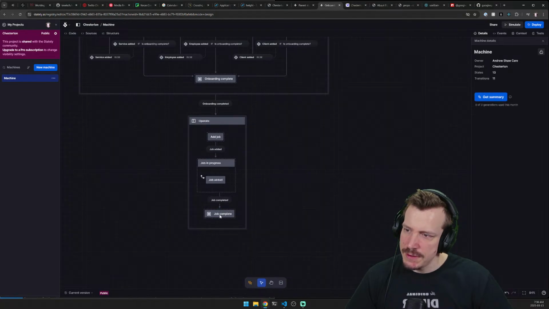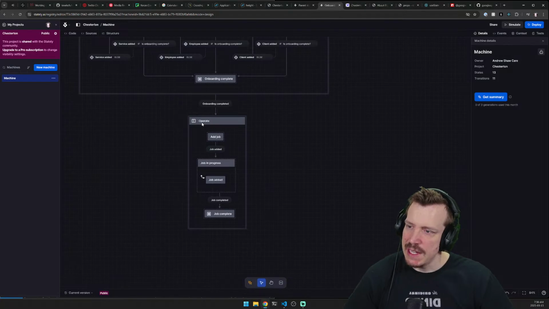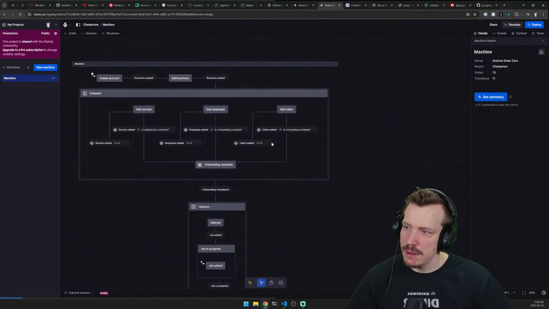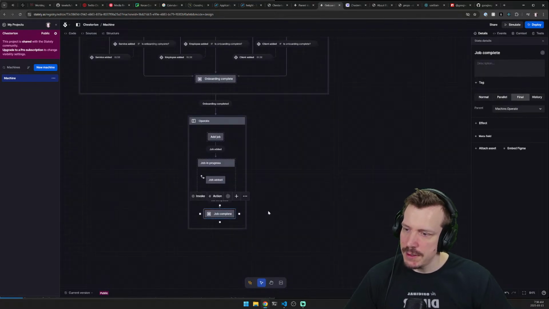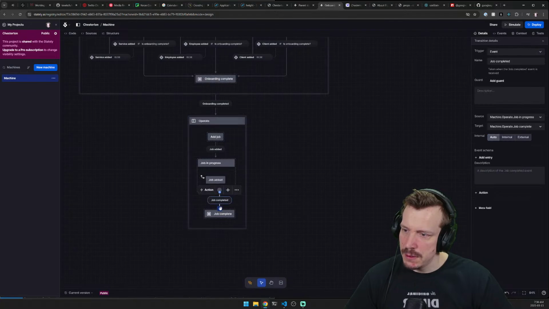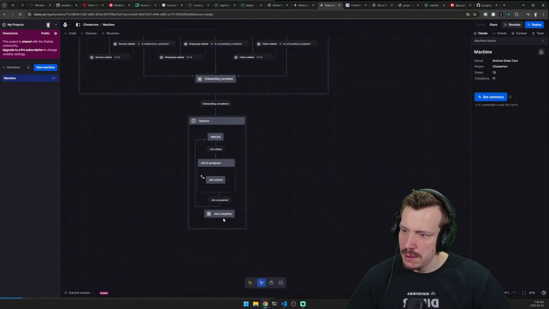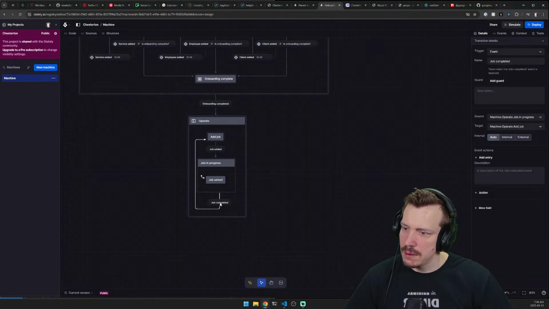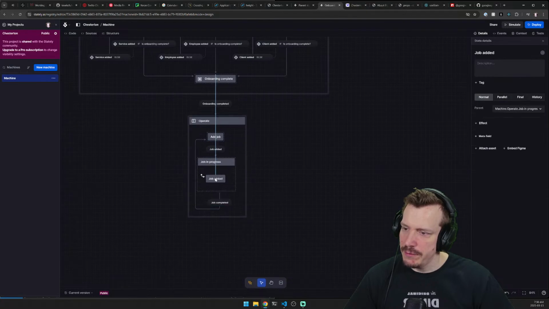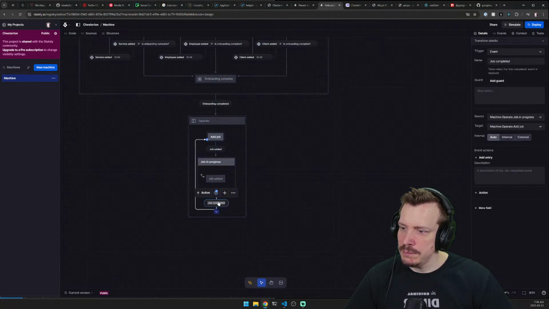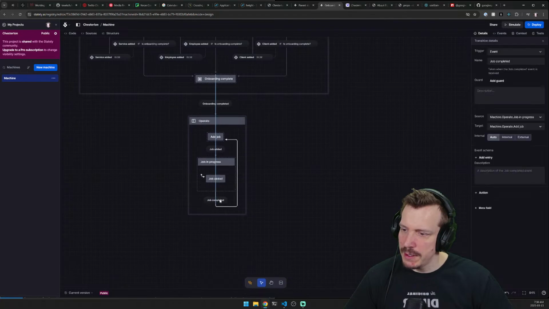But the thing is, to get out of operate, you have to close your account. So this is not it. That's kind of it, and then that goes away. Okay, so I have job added. Let's think about what else.